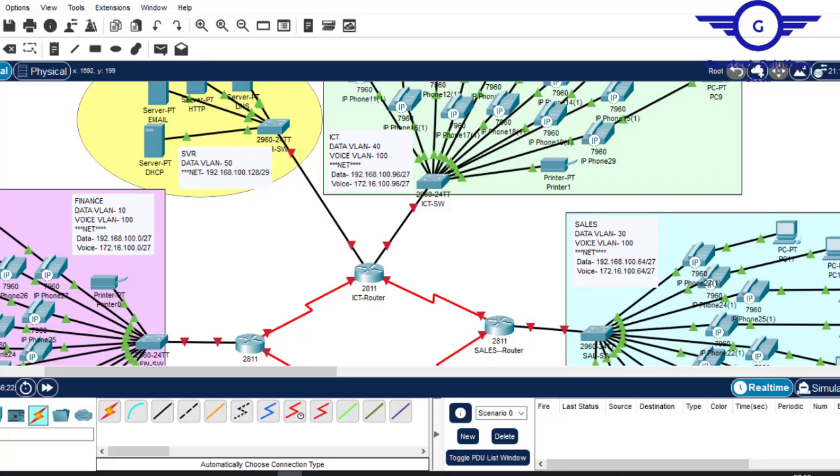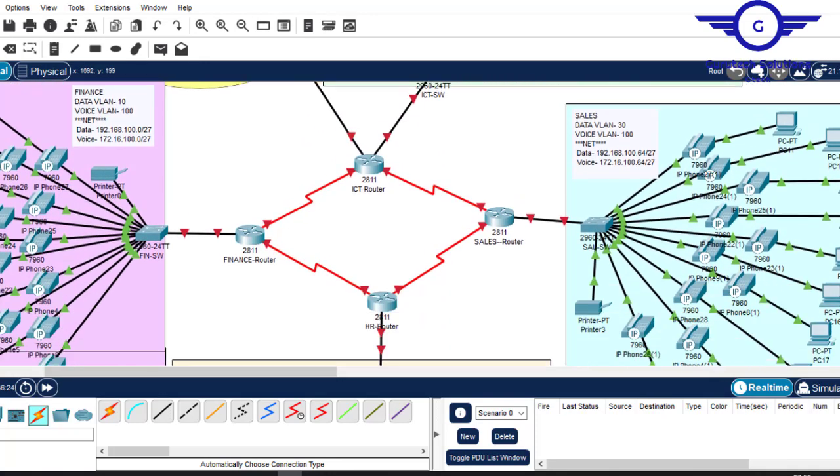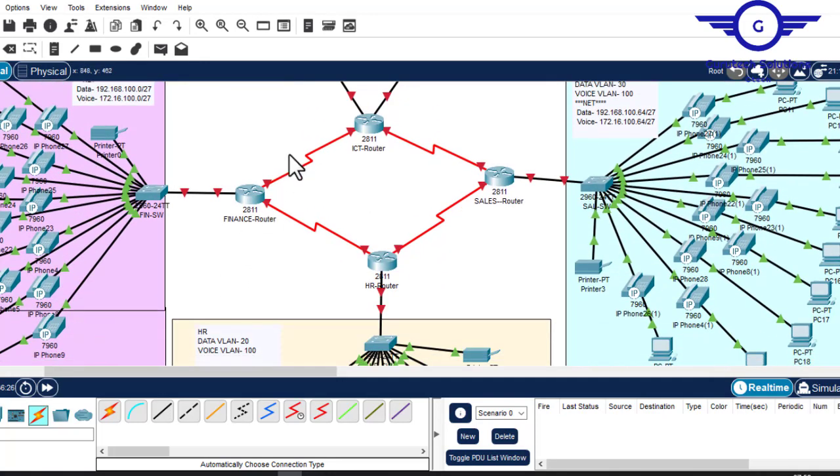So let me just specify the networks between the routers. I'll do it very fast to save time. Okay, so that's done.